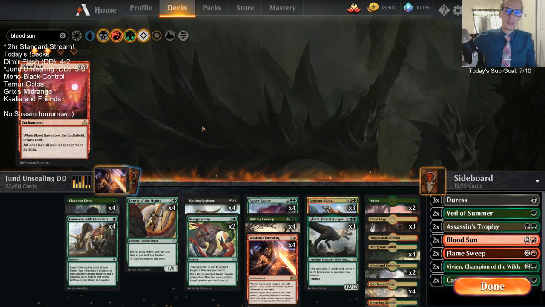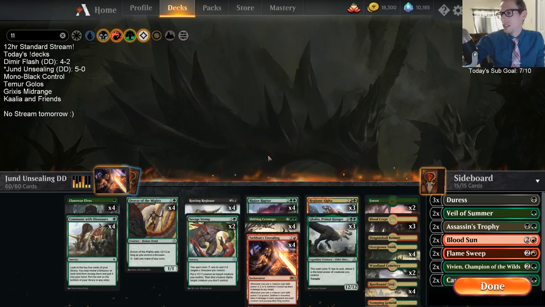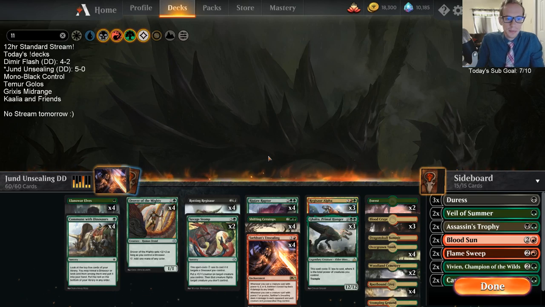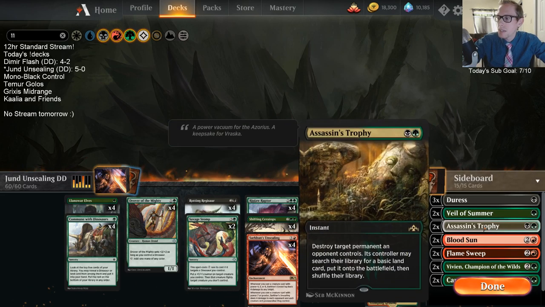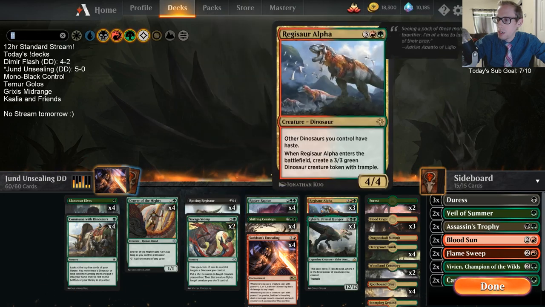But there we go. So yeah, that was a quick 5-0 with Jund Unsealing. Pretty awesome little deck here. Sarkhan's Unsealing is a sweet card. Didn't get to use it too much, but it's a really cool one. The Gruul split card that can deal damage to a creature or planeswalker. Yeah, we probably want some. I mean, I guess we have the Assassin's Trophies, but just more planeswalker removal may not be that bad. But I don't know if you really want to change your deck up too much, though.